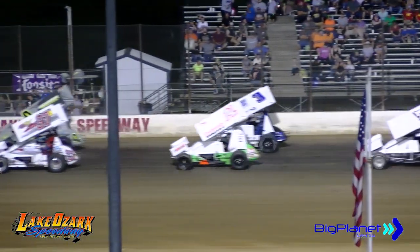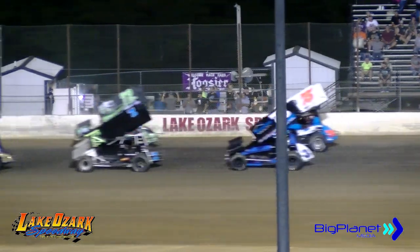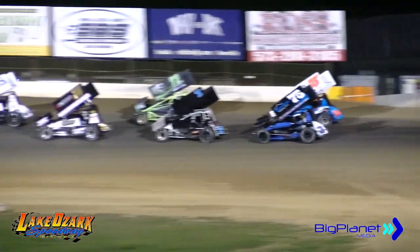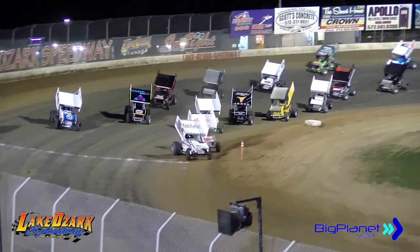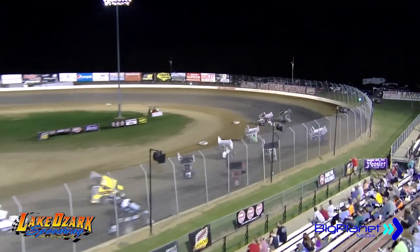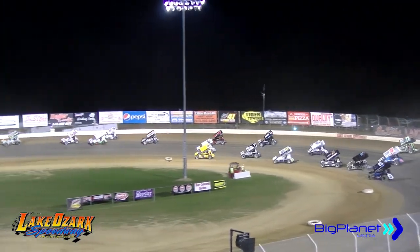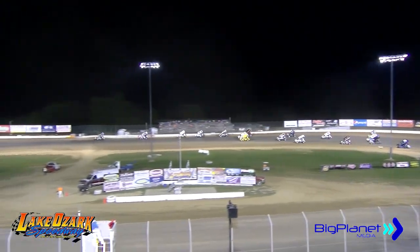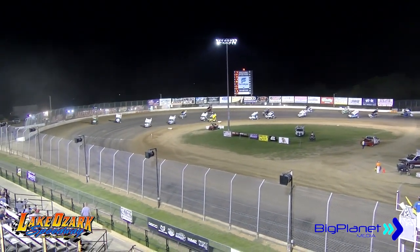Well, 18 cars taking a green flag with us in the main event here tonight. Matt Howard, Evan Martin, looking for that green flag down in turn number four. Well, it's going to be Evan Martin nabbing the early lead. Belm slams the door shut on Jennington. Here comes more racing alongside the five of Bales.